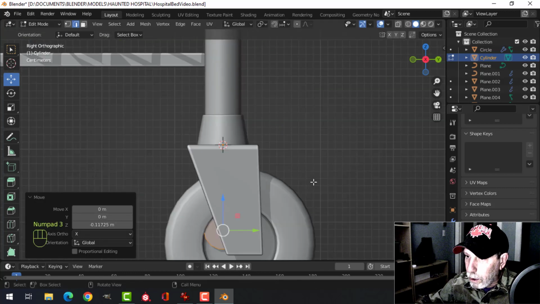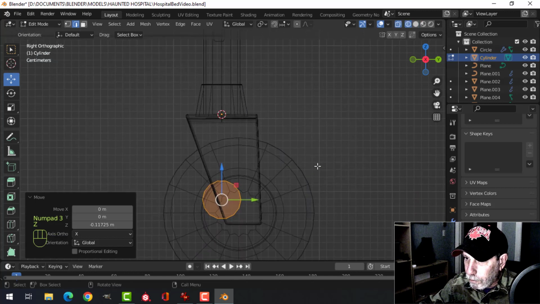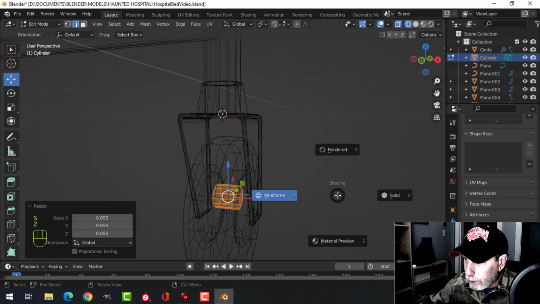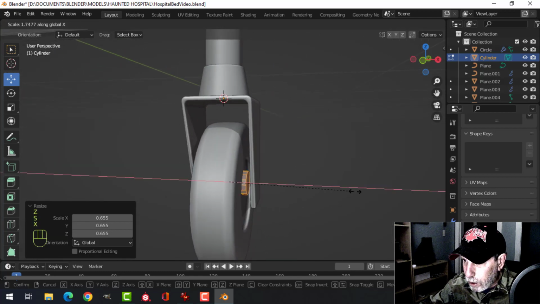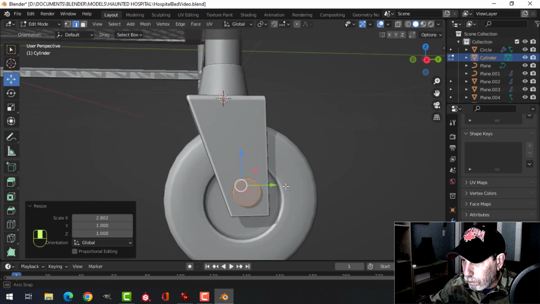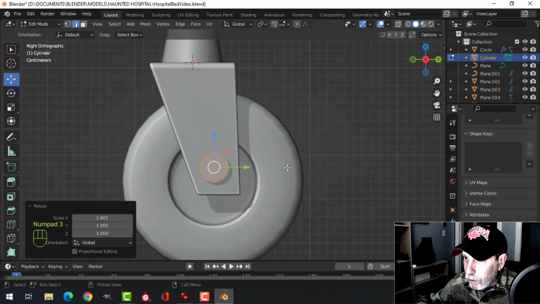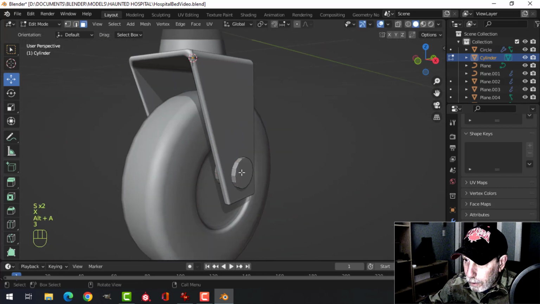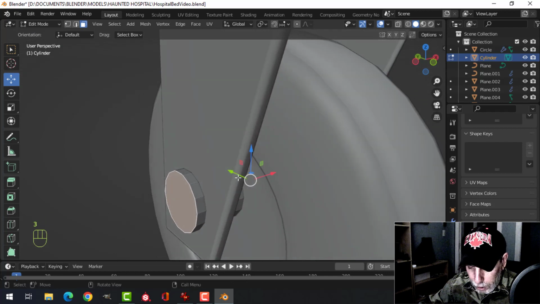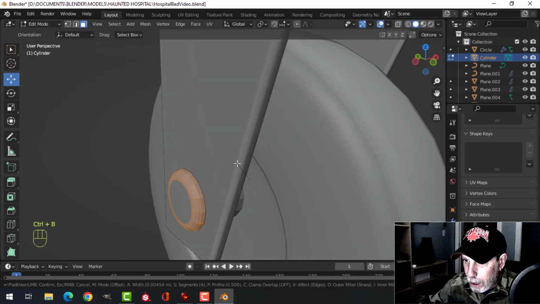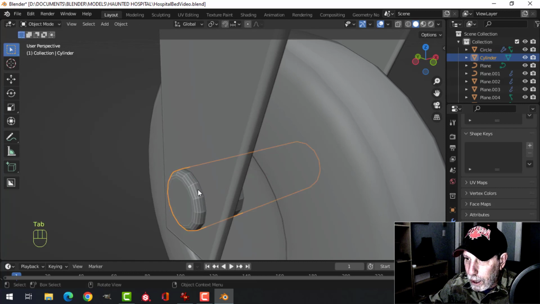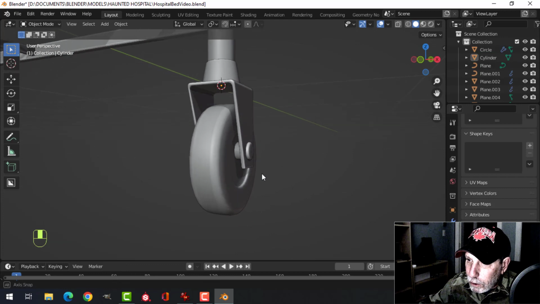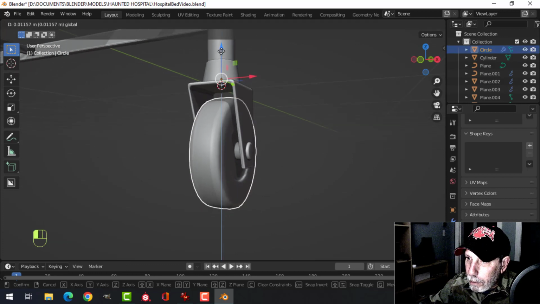Now we're going to have to do a bit of work on this. Let's go into wireframe. And position in the middle and scale it down to about the size that I'd want. And then I'll scale it in the X till it pokes through. And it might even still be too big. And then take the faces here on the ends and Control B and pull back to around it like that, and shade smooth. So it gives the impression of that. Now that's actually not in the middle, so I need to move the wheel up a bit.